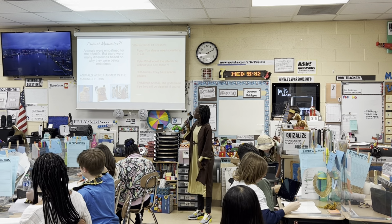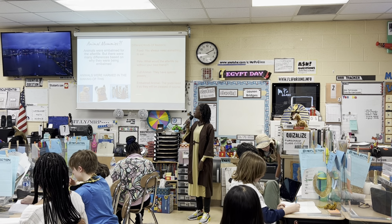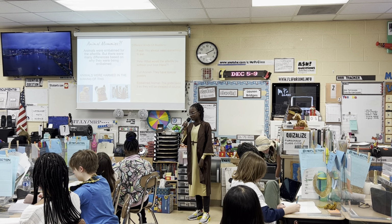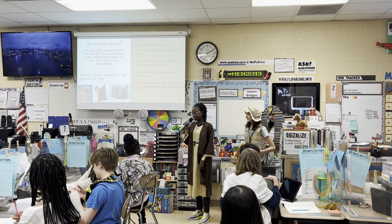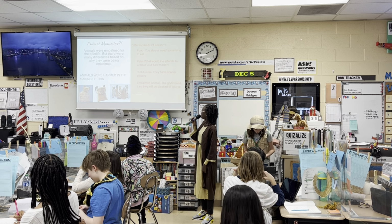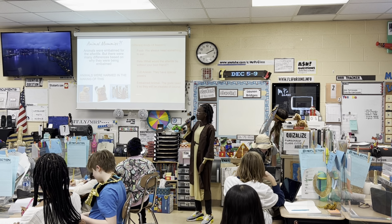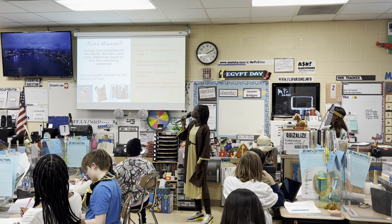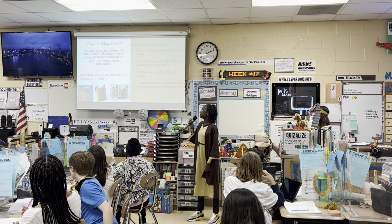Animal mummies. Animals were mummified to be sent to the afterlife, but there were many differences based on why they were being mummified. Important note, animals were harmed in the making of this, so if you are sensitive, don't listen to this. So different kinds of reasons: food, you always need something to eat in the afterlife, of course. Pets, what would the afterlife be without your best friend? Cult animals, they have special powers. And animals for the gods, the gods need them, so they will be pleased, of course.